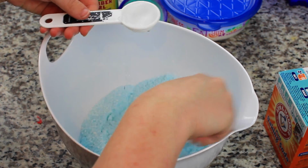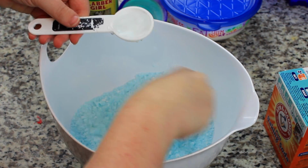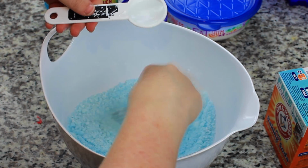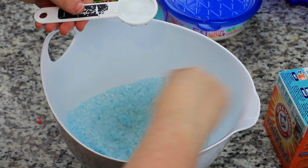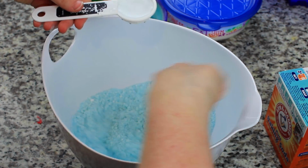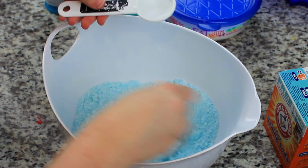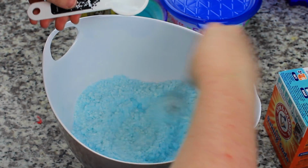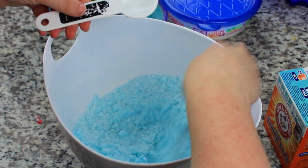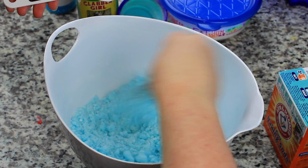Then carefully, I'm going to add 1 tablespoon of water. This is literally the most important part. You definitely want to err on the side of caution, so don't just pour all of it in. It's very important to drip a little bit and then mix as you go, because when the water touches everything, that's what causes the fizzy effect. So you pour a little bit of water and capture the fizz really quickly with the dry ingredients. That's what I'm doing here. It will be a moldable but not wet consistency once it's done correctly.